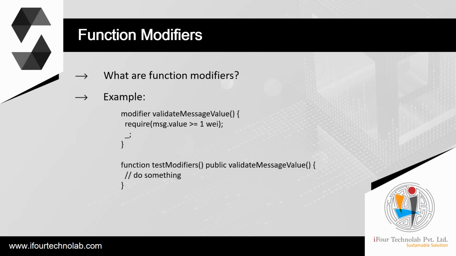Example. Function modifiers are special functions that cannot be called directly but are used to add some modification or additional check to a feature. Let's say you have a function that needs the sender to send some Ether. You can use a modifier function that needs at least one wei. What is happening here is, the first line reads, require the message sender to send one or more than one wei to continue. The function will be reverted and cancelled if that statement returns false.